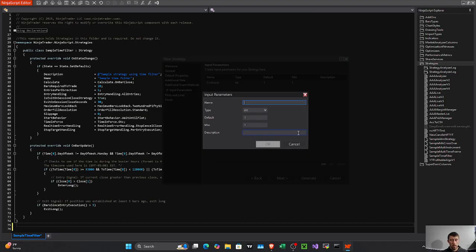Now let's also add, say, a start trading time. And to make it easier for us, let's add this so that they know the format it should be in.